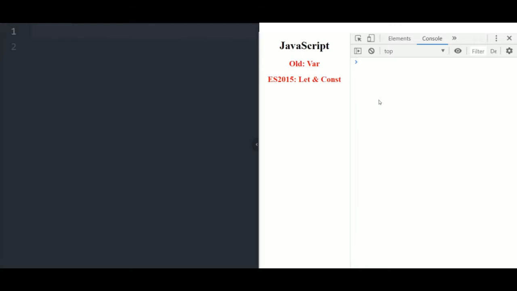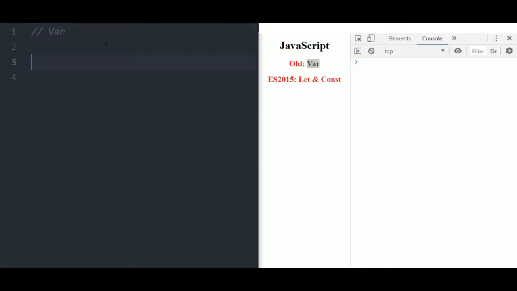Today we are going to talk about three keywords in JavaScript: var, let and const. These three keywords are used to declare variables. Okay? What is a variable? A variable is like a container used to store data values that in this case can be letters or numbers. Okay? So let's talk now about var. Var is a keyword that has been around since JavaScript has existed.